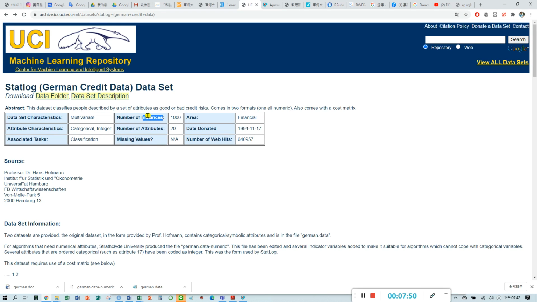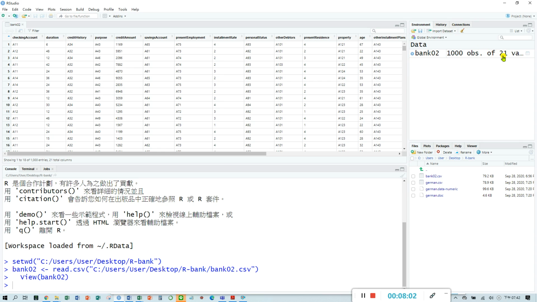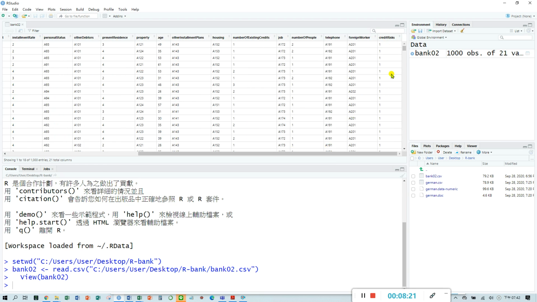So there are 1,000 observations, 1,000 instances in this dataset. How many variables? 21 variables. You may see the first column, the second one, the third, all the way to the 21 variables.